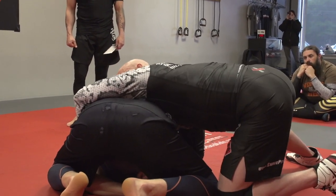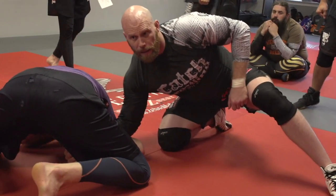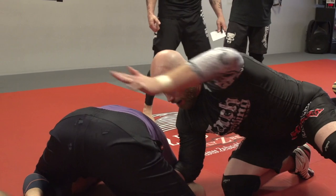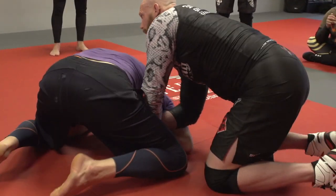I'm going to pin his arm down. I'm pushing his arm down to the mat here. Okay? I'm trying to get some weight on. This hand comes over, and I'm going to grab it. But he's not just going to give that to me. Let's turn this for a second so everybody can see.